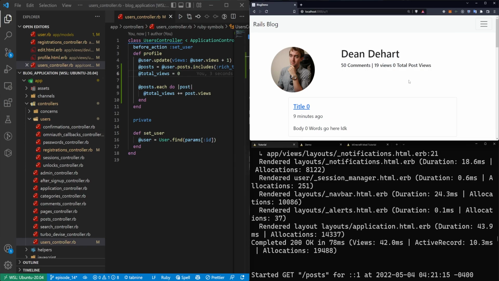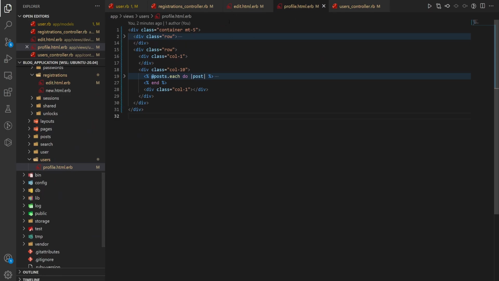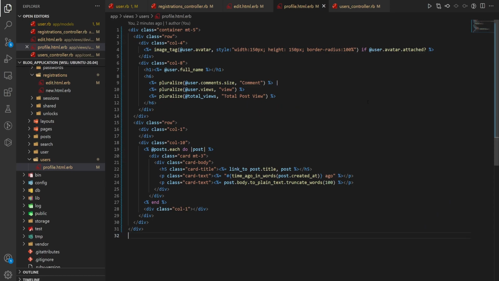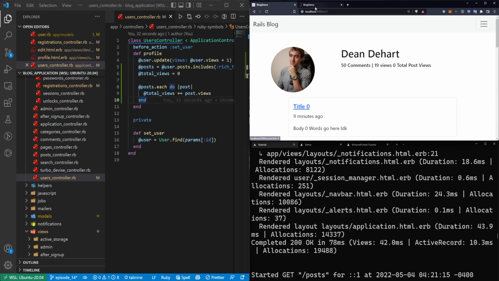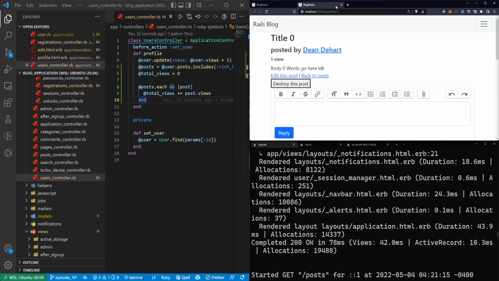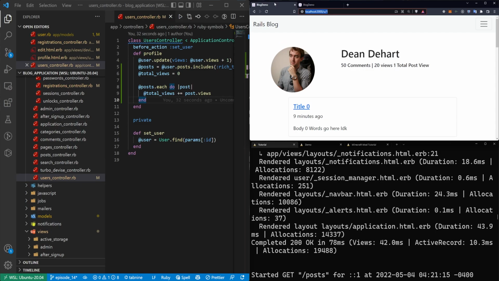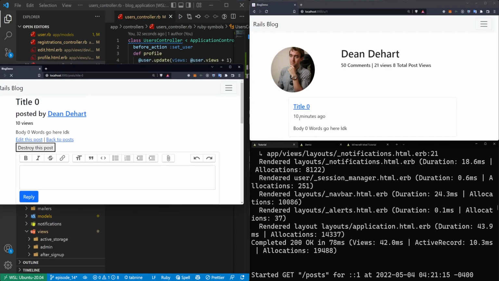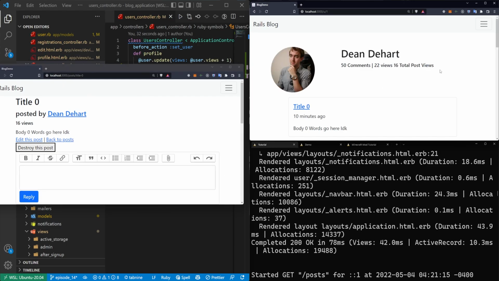But this way we now get the total post views, except for some reason it doesn't want to do that. So let's come back over here and see if I did something a little bit questionable with my logic. Oops, we can come over to here and we have the total views being displayed. These posts just have not been viewed at all. I'm just not paying attention. So if I come in here and refresh the page, let's say I refresh this 16 times, this will now say 22 profile views, 16 total views.